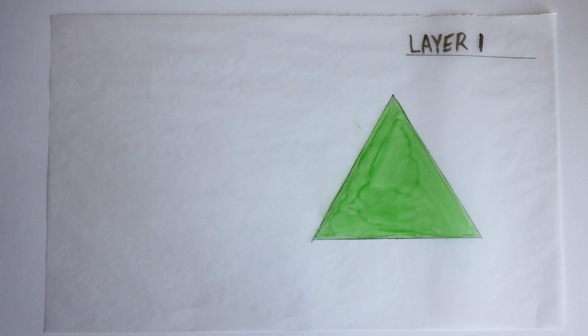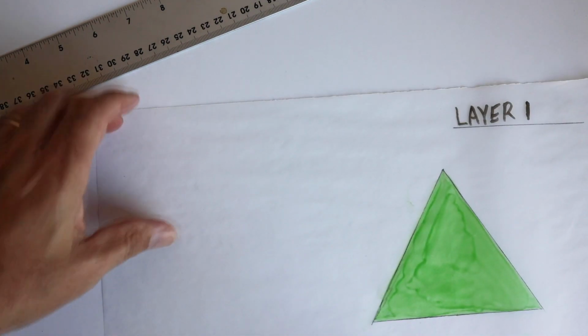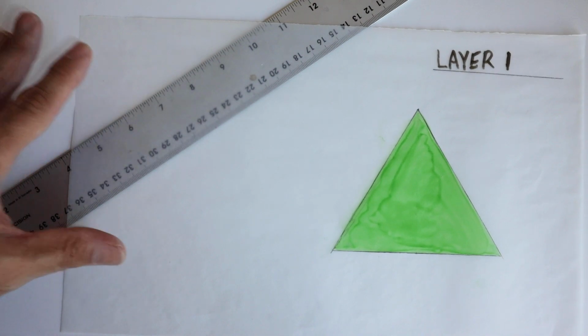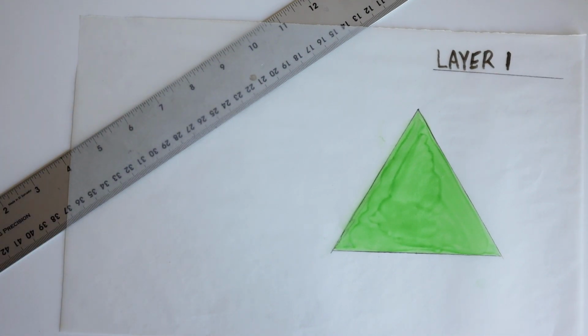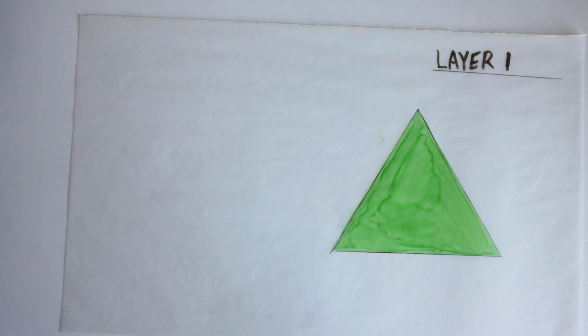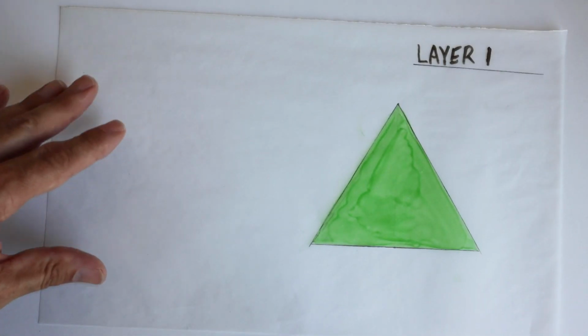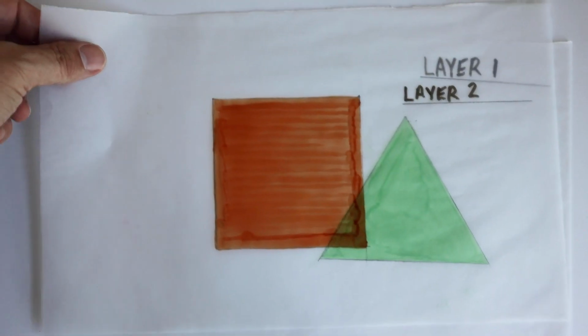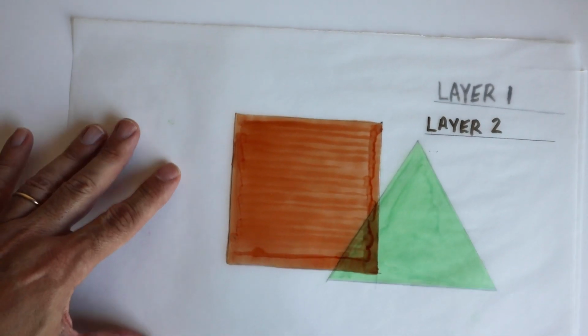Now, if you're unfamiliar with what tracing paper is, it's essentially paper that you can see through, just like this. And there's a variety of different uses for this artistically. As the name indicates, it's used for tracing a lot of the time. So let's say that we've got this one piece of tracing paper and we want to add an object to this, but we don't want to actually draw on this piece of tracing paper. Well, what we can do is we can add another piece of tracing paper over that and have this object.